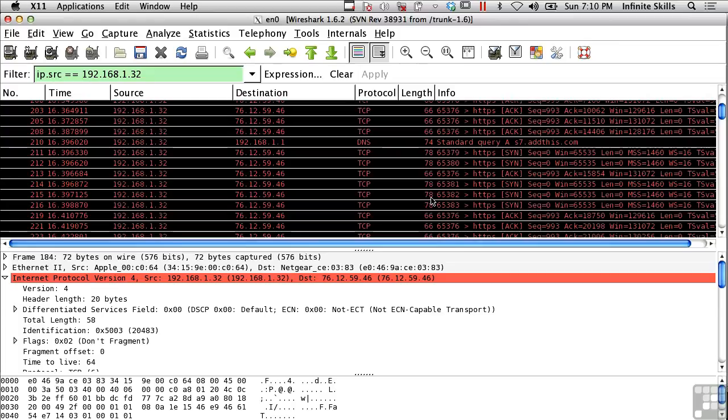Then we start doing the key exchange, and they do the change cipher spec from the client and the server, and eventually the server just sends a finished message, and at that point we've got this encrypted communication going on. But there's this handshake that goes on between the two systems.